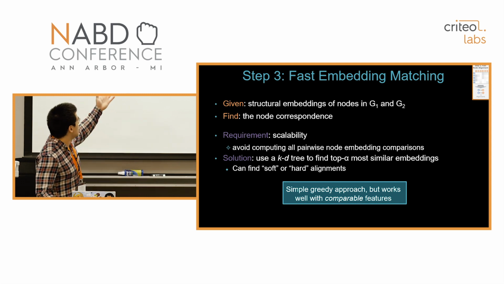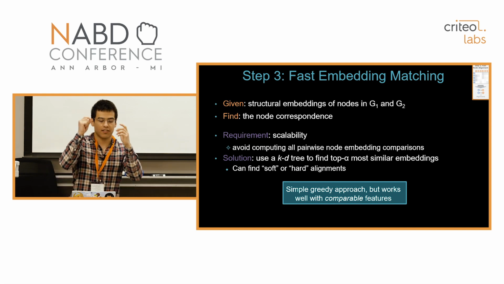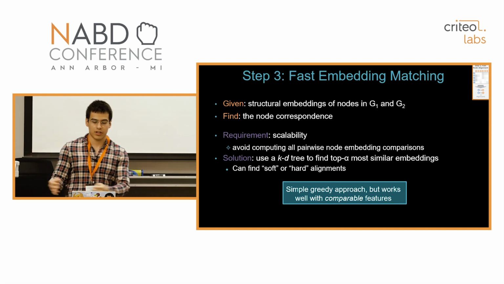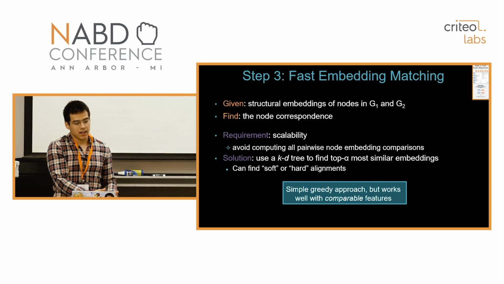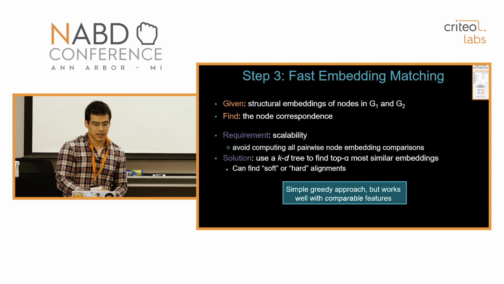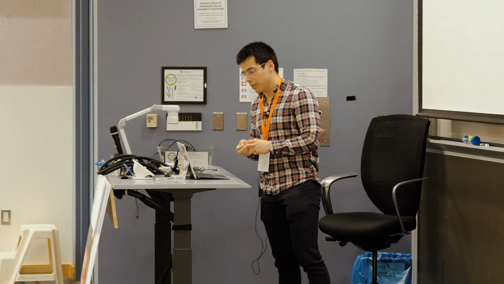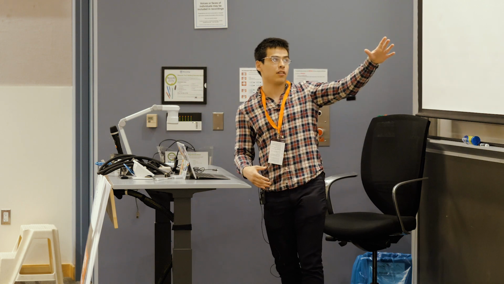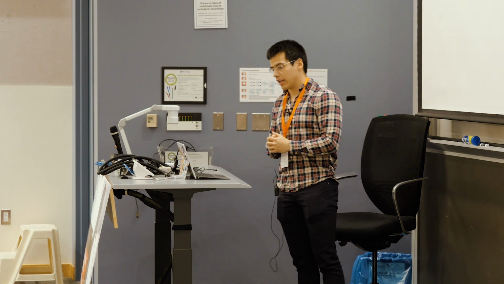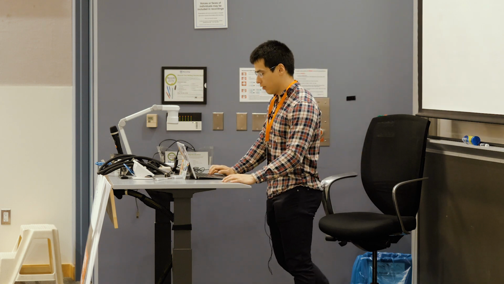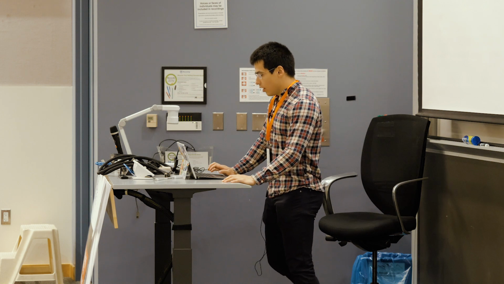And with this approach, it should be noted, we don't have to find just the single most similar node and return that as the match. We can find the top 5 most similar nodes, and if we take the embedding similarities as some sort of probability, we can say, here's the probability. That's what we mean by soft versus hard alignments. We can propose more than one possible match and even a likelihood of it being the correct one if you wanted to.